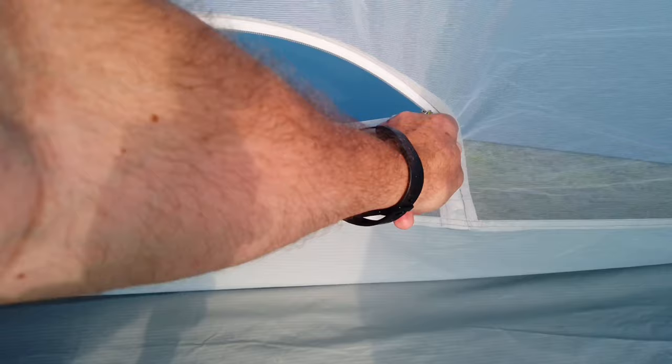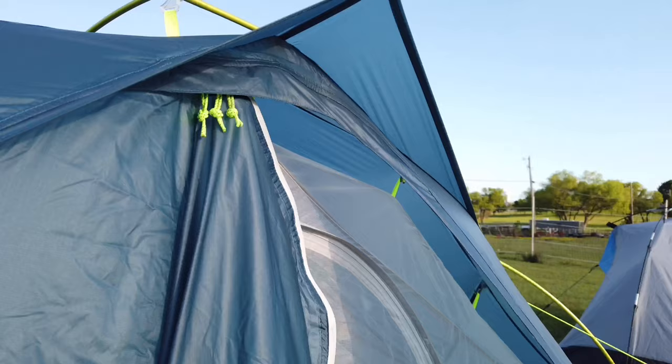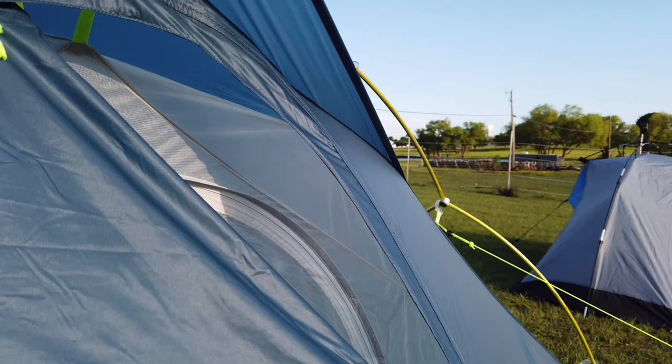When we stretch out that back side, we have kind of a small vestibule back here. So that's kind of cool. You can put your shoes back there through this little window. So you kind of get two vestibules there. Also the Jack Wolfskin has a double-sided zipper, so you could unzip the top for extra ventilation if you wanted, or if you want to cook in the vestibule.